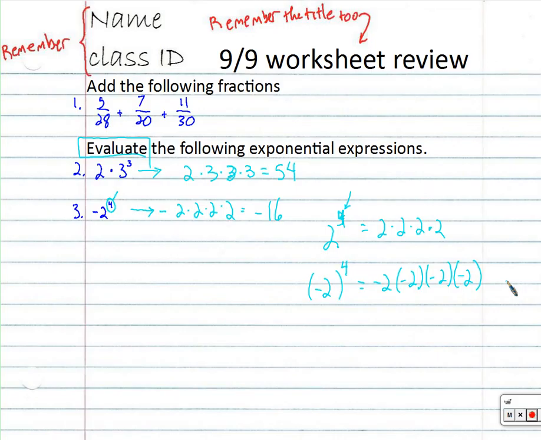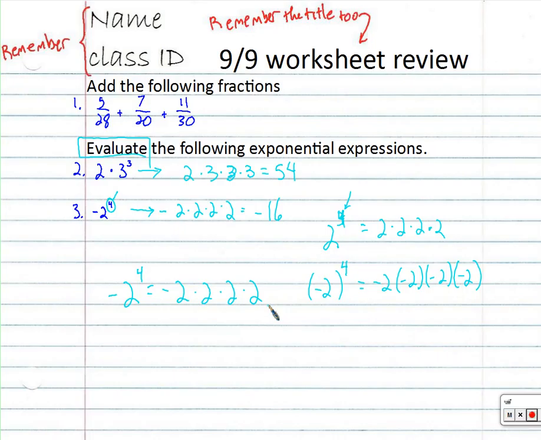So parentheses are really important in math. I think about it this way. If on a test I wrote this, I wanted you to give me this, and you wrote this down, I feel like there's enough ambiguity. What does ambiguity mean? It doesn't mean work. It means vagueness, or lack of clarity, lack of clear instruction.